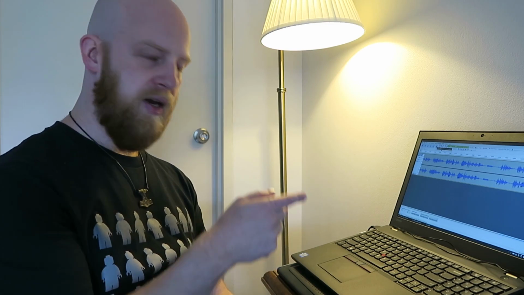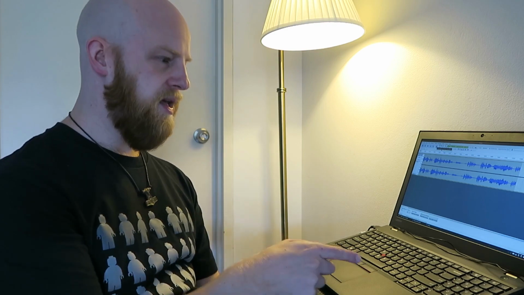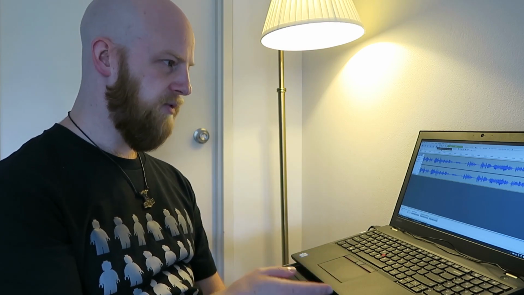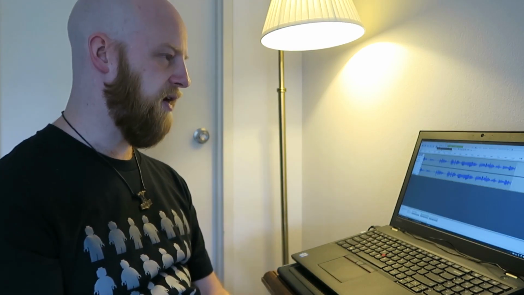So for example, for any kind of more complicated video like the map tactics videos, I would record the game separately and then do a voiceover afterwards, because I have to do things like pause and talk about certain features and such. So I would record the audio separately. I'm running Linux on this machine, so I'm using Audacity to record audio via the microphone from the laptop, which is what I'm doing right now, which is what you see in the background.